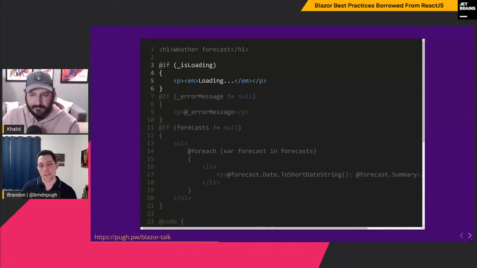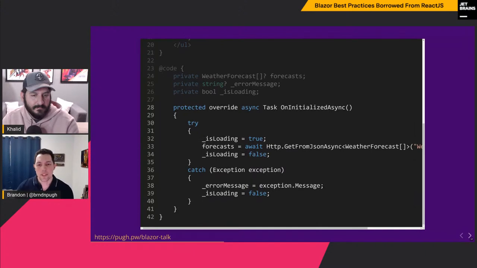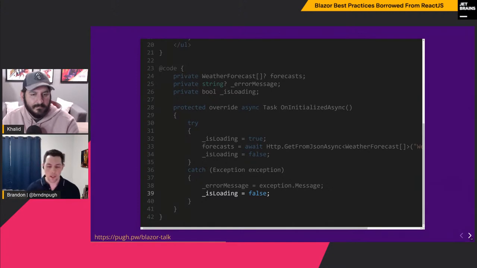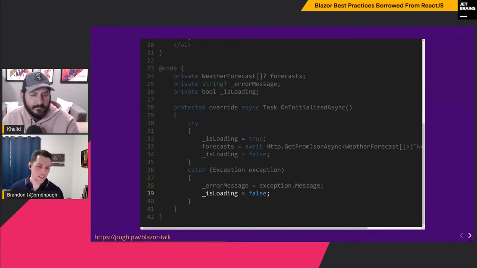So fairly standard stuff. You have this loading markup, where if you have the loading Boolean set to true, then it displays that, or you display an error message, or you loop over the forecasts that you fetched and render those. And then all the magic happens in the OnInitialized method, where you need to fetch the data, you make the API requests, you update the loading Booleans, you have that catch block to set an error message if the request fails for any reason. And that's basically it. You run it, looks good to go. You definitely added this is loading at the end, even though you forgot the first time, and it works.